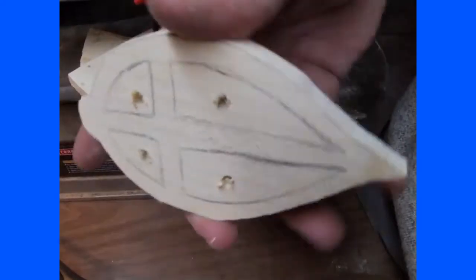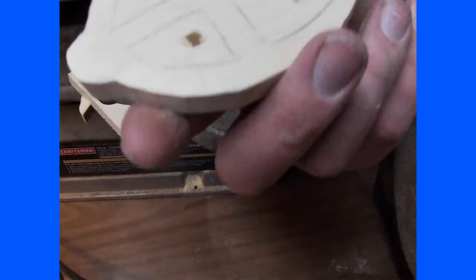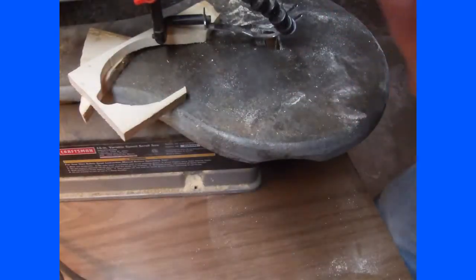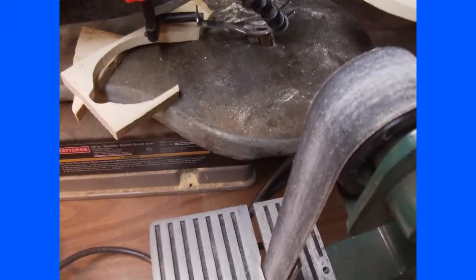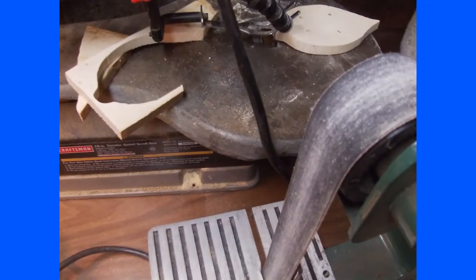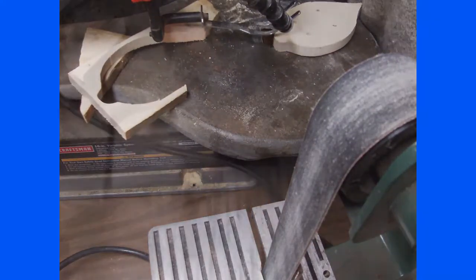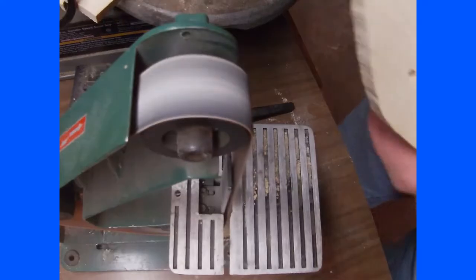Now, I know the better you cut, the less sanding you have to do. That blade's getting dull, and I didn't cut it as well as I wanted to. But that's when a sander is hugely important. A note, I should have the guard on. I don't know where the guard got to, but I should have it on. Always put guards on your machines. And try to clean up the edges a little bit.